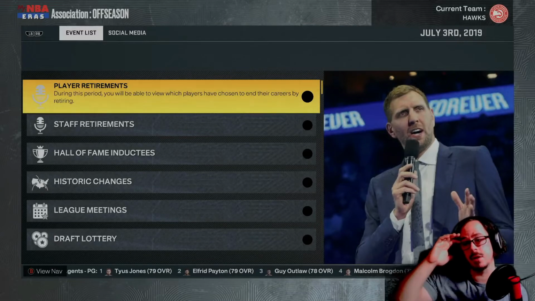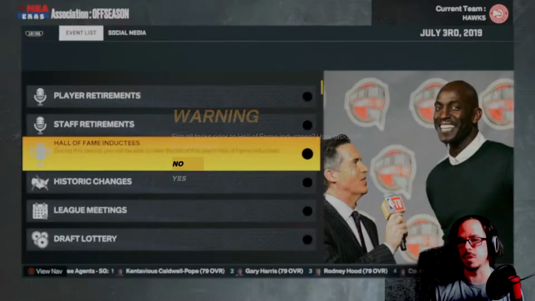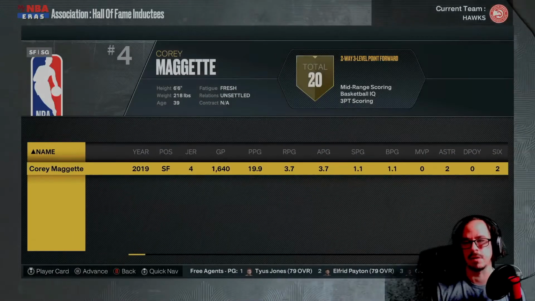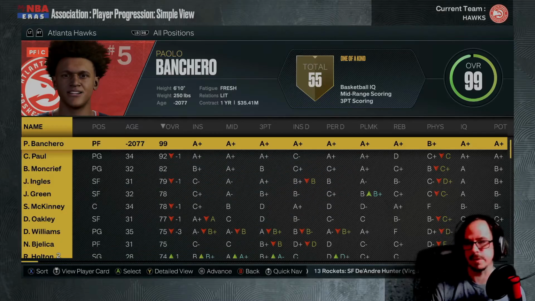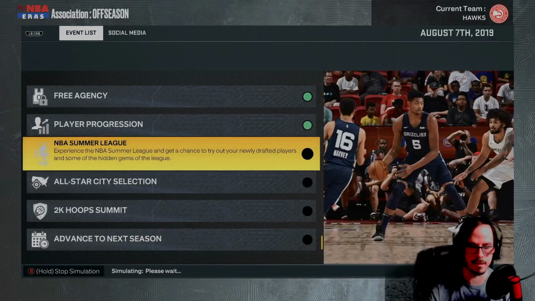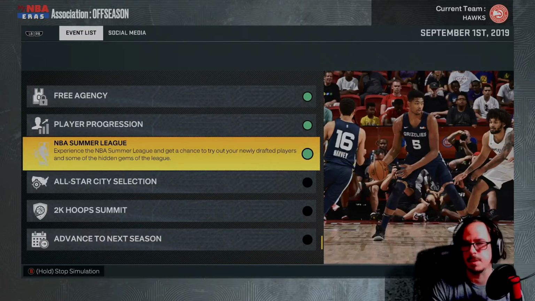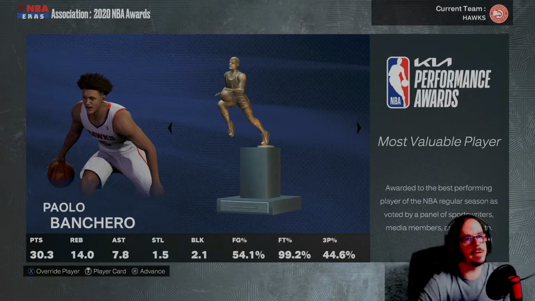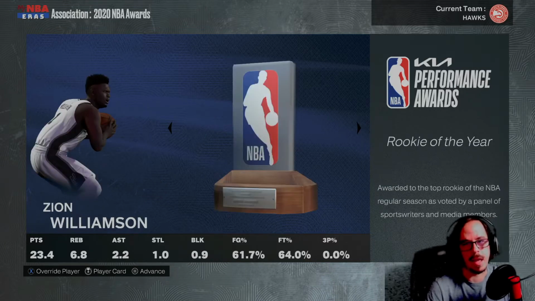This was the last year of Chris Paul's contract, so we'll see if he wants to stick around on this team. Tracy McGrady made the Hall of Fame. So Chris Paul resigned. Yeah, but this is Paolo's last year of his contract, and he said he's going to test free agency again. Again, that has turned out not to be anything interesting in the past, but we'll see. Maybe this year's different. All right, so the Hawks brought Chris Paul back, and they had their best season in a while. They had 75 wins this season.